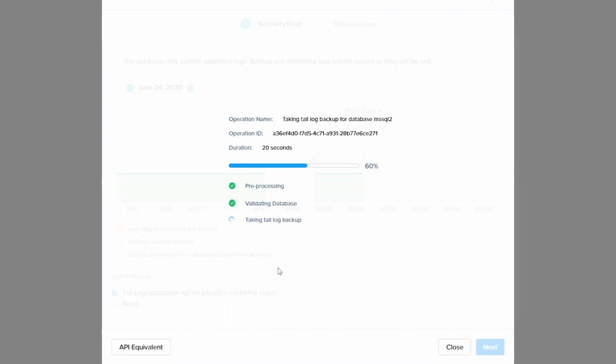But if it's just a fat fingering event, if there's data corruption, and you just want to recover to just before that, then you can actually use Era to capture these running logs from the system and combine that with the known backup. By doing so, you have the ability to basically roll the system back to just before your corruption event. So this will take just a minute or two. All right, we're done. So it's going to take me back to that original view.